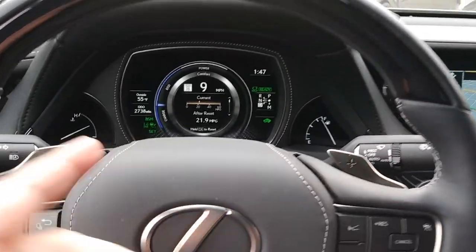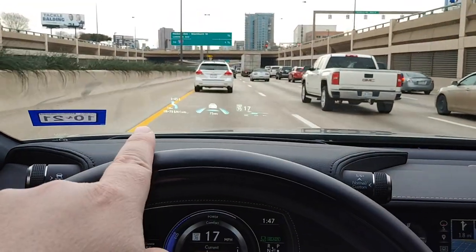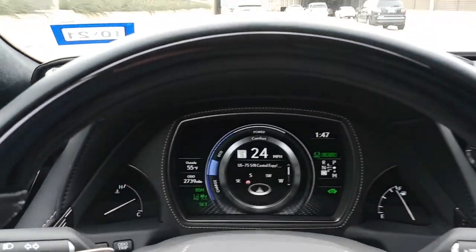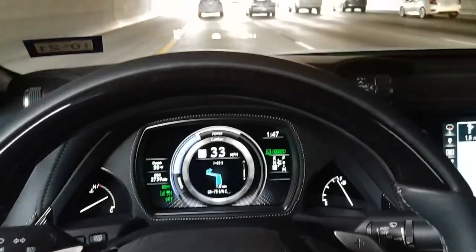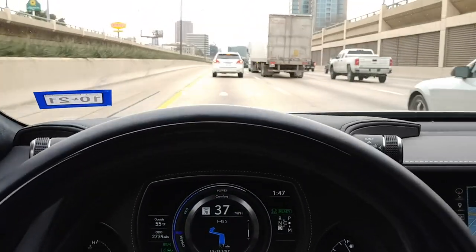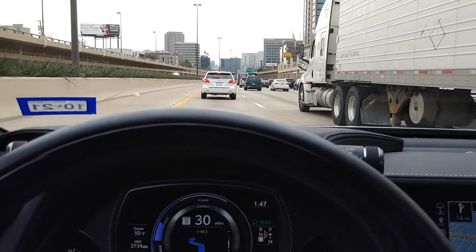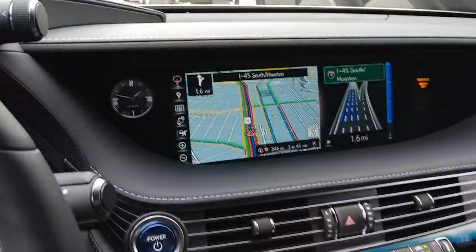So far, we do get navigation instructions on the left here, but I don't get any in the center. Even if I scroll through, I am holding the wheel. The navigation on that side, let's see if I go down. Yeah, there we go. So now we have redundant, or tridundant, that's a new word, tridundant navigation information. And I don't know if it will change lanes on its own without me signaling. So we're going to come up to that point. Obviously, there's too much traffic here to try and change lanes on its own. So let's see what else I can show you in this brief gap.